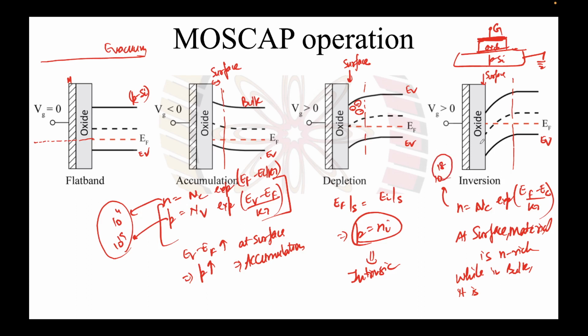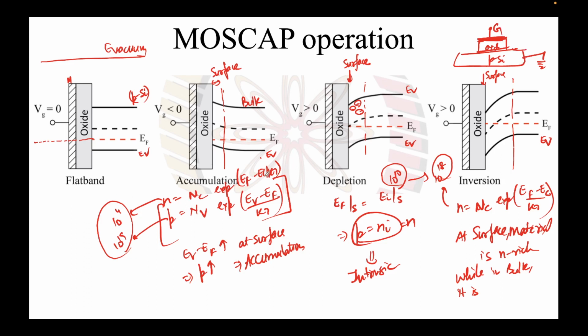The material system is the same. I'm just changing the gate voltage. What has happened? By changing the gate voltage, the concentration is just 10 to the power 4. Here it's also equal to N. Here it's 10 to the power 10. Has now come to 10 to the power 18, just by changing the gate potential. I have not done anything else. The material system still remains the same.